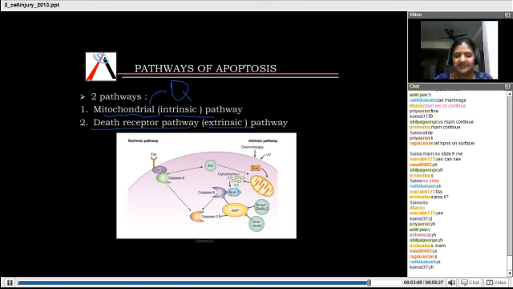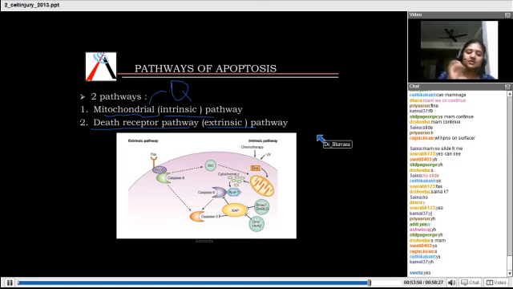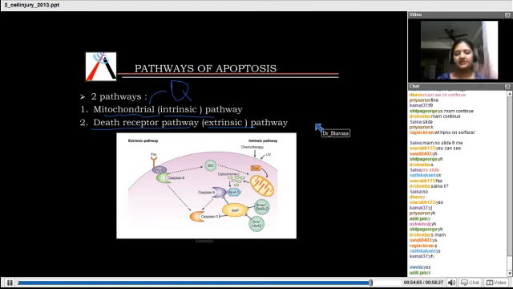Okay. So like I said, there is only one thing that is required in the extrinsic pathway. It needs a certain ligand to combine with the receptor on the surface of the T lymphocyte. The receptor which is present on the surface, since it is always involved with cell death, is called a death receptor. So the Fas will bind with that death receptor, and that's about the extrinsic pathway. Whatever happens after that is happening inside, and the final step required to initiate apoptosis is to activate a certain protein called caspase 9.